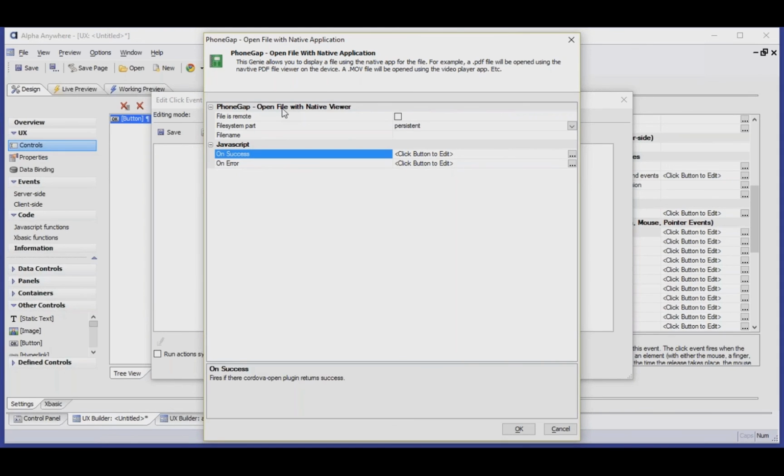Excellent. Well, I'm looking through, we have some other questions. This is not related specifically to PhoneGap Open, but this one has to do with the ETA on the Alpha Cloud. As many of you know, or if you've attended our webinars, we do have an Alpha Cloud, which is currently in beta, which allows you to publish your applications, not your data, but your applications, up onto a cloud where it runs in a couple of instances. So it's a nice secure way of making sure that if something goes down, your application will keep running.